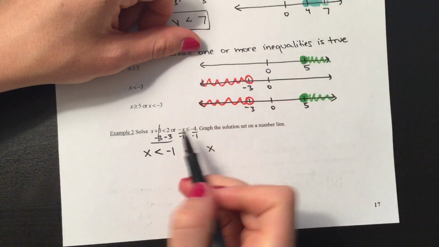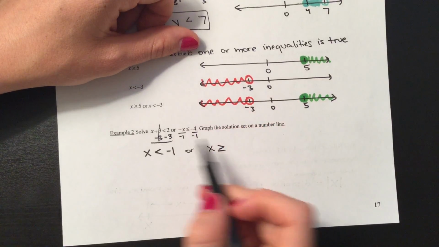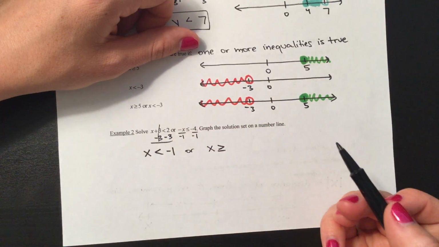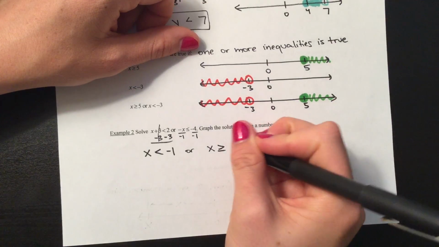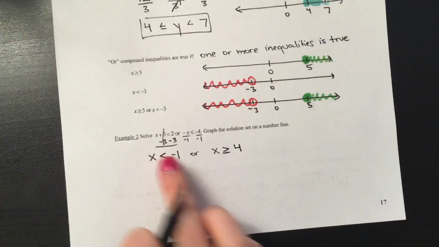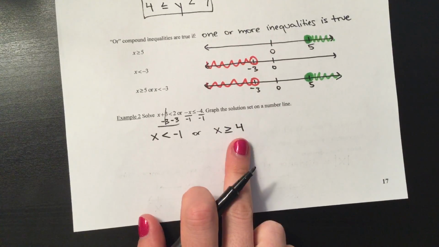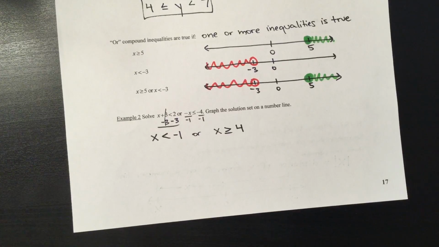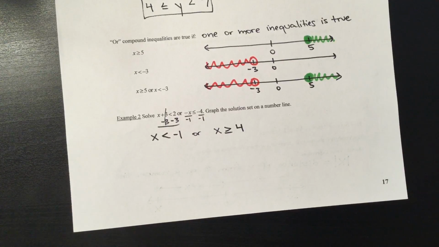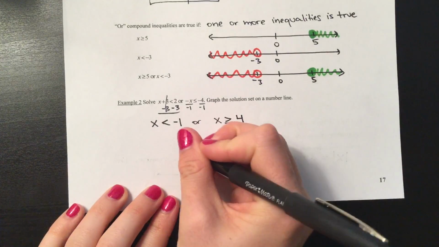The x would be by itself. Now instead of being less than or equal to, this now becomes greater than or equal to, because I divided by a negative, and when I divide by a negative, I flip the sign. And then -4 divided by -1 is +4. So this is what I'm graphing. Graph on a number line, that means put this one on a number line, put this one on the same number line. If they overlap, great. If they go off in opposite directions, great. Or just means that you are putting them down together on one number line.